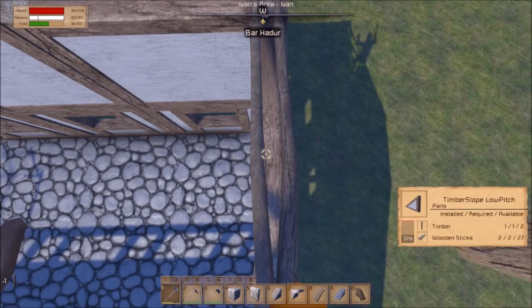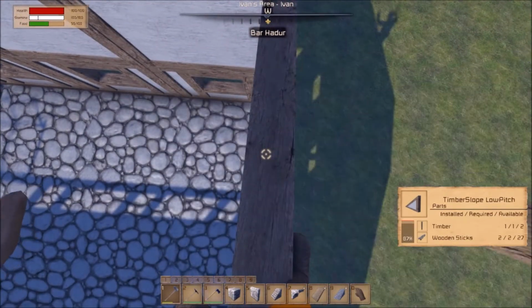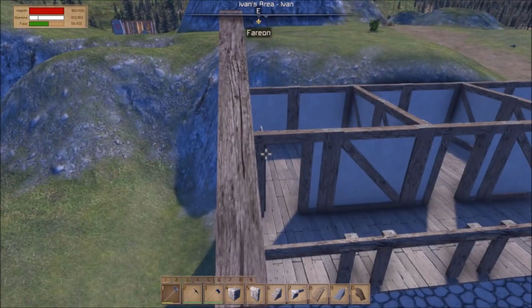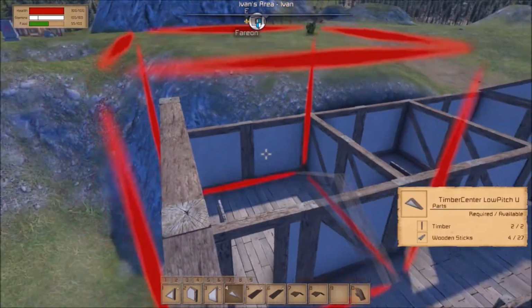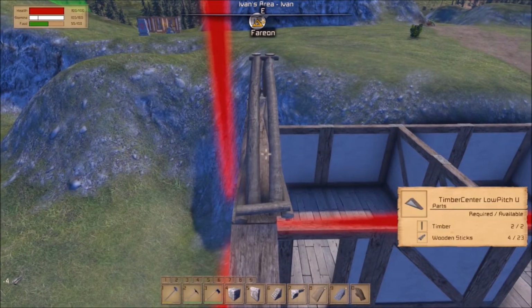See, this should just be base game mechanics here. I shouldn't have to add in a mod for this, but oh well. Alright, back to roofs. Oh wait, I need to add in this lovely piece right here. Boom. Perfect.